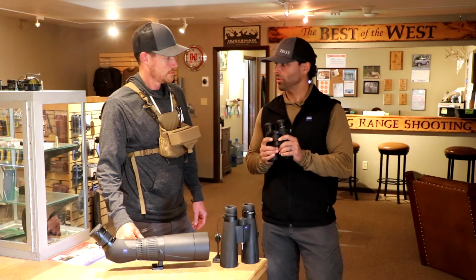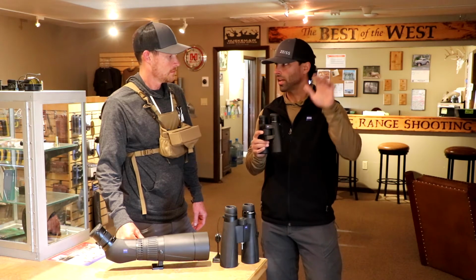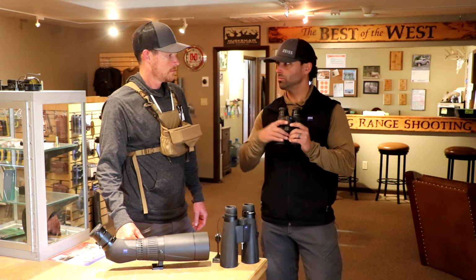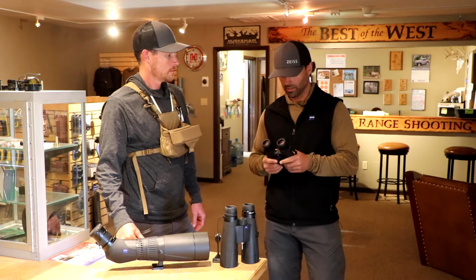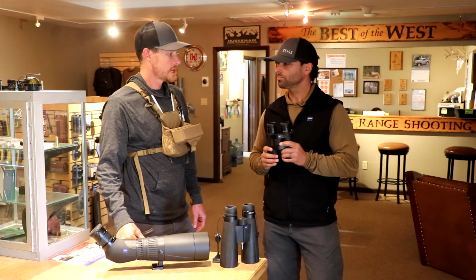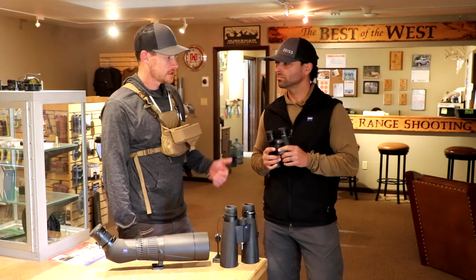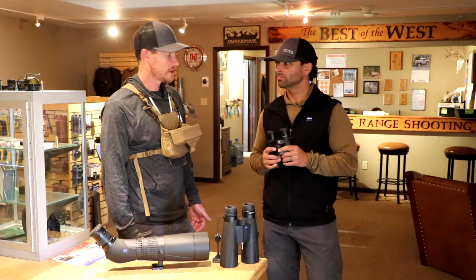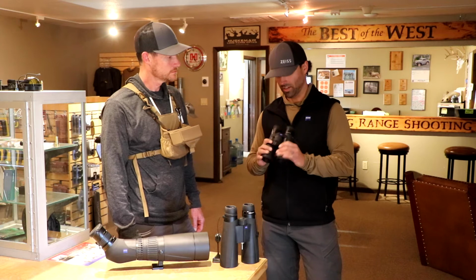But as you mentioned, whether you're bow hunting or gun hunting, if you want the ballistics, you've got it all in here. If you just need the angle compensated distance for bow hunting, it's all in there. Whether you're by yourself and you just need to get a range, or you're with your hunting partner and you're trying to do it for them or your client. But I'm kind of ruined on range finding binos because it's the best of both worlds. It's all in one. I carry one piece of equipment instead of two, and since they came out with the range finding binos, it's improved my game as a guide and a hunter tenfold. So it makes things easy.